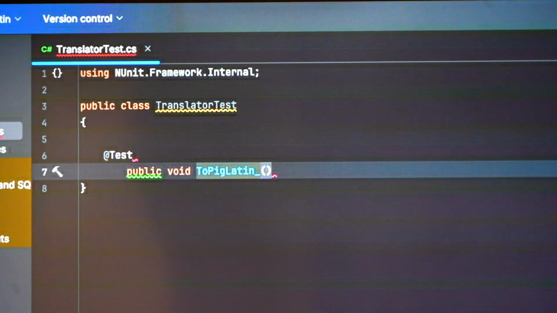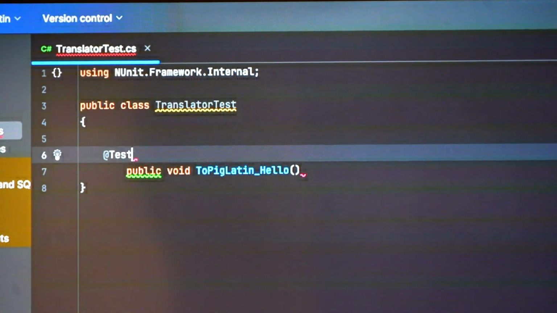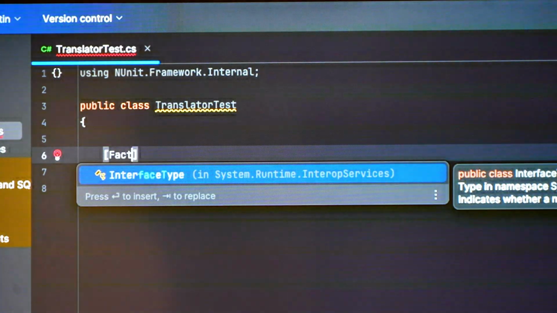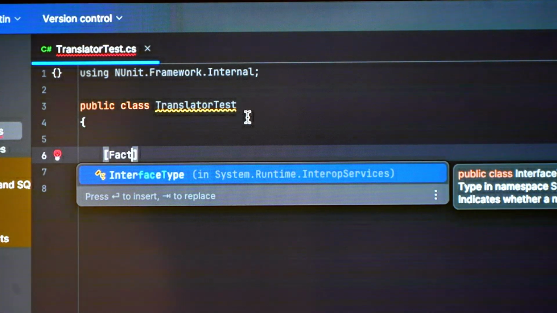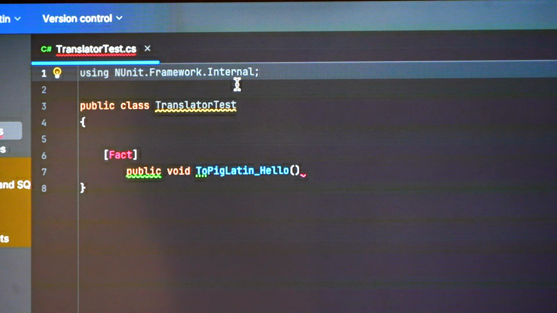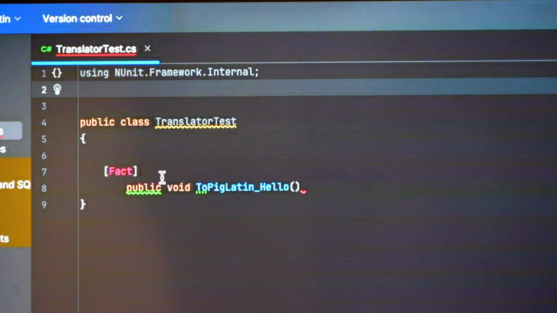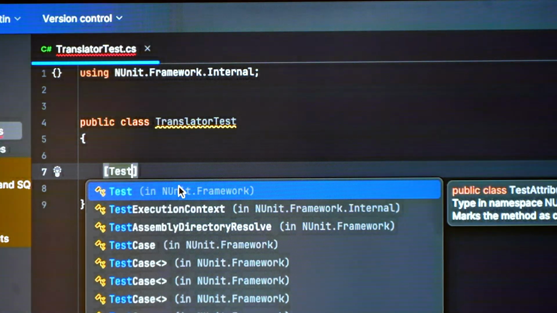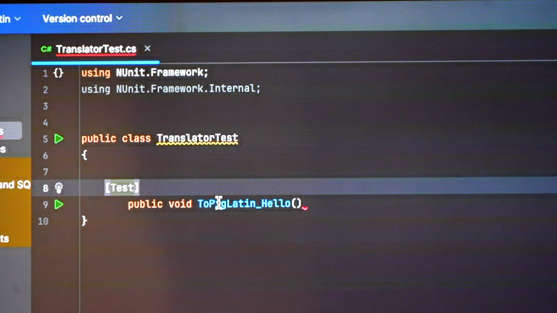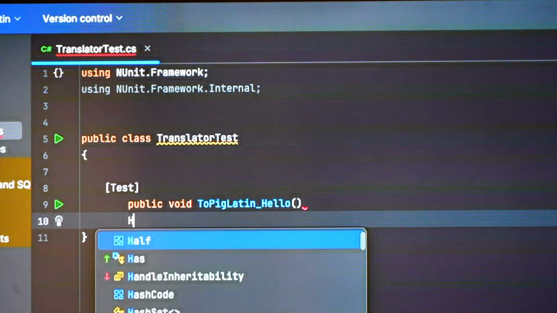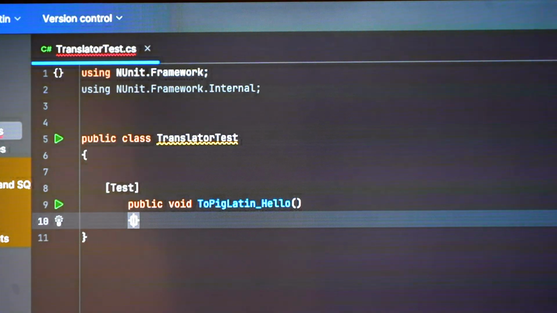So I favor the underbar. You can do whatever, it doesn't matter. In C#, you're going to want a square bracket around the word Test and no @ sign. And instead of Test, it's actually going to be Fact, assuming you're using xUnit. Is it Fact? Okay. Yes, or Theory. I've got to pull in the framework. There it is. That's xUnit, which is pretty cool too, right? The differences only matter when you get in the weeds.